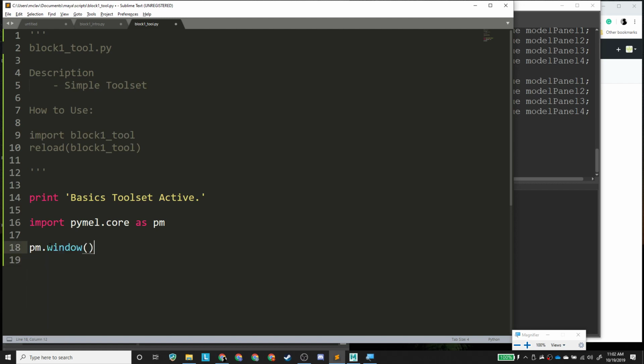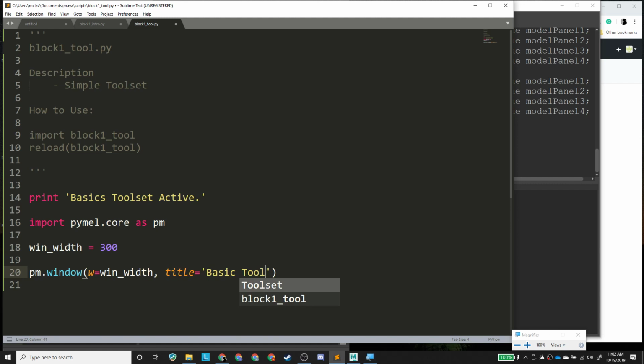pm.window creates a window. I am going to make a variable called win width, and I'm going to set it to 300. So I'm going to say my width is going to be my win width. Again, the tabbing autocompletes. I'm going to make a title. I'm going to say basic toolset. Okay.